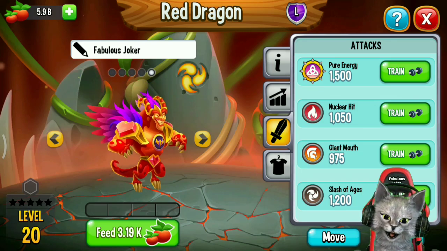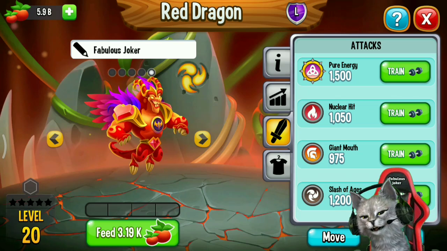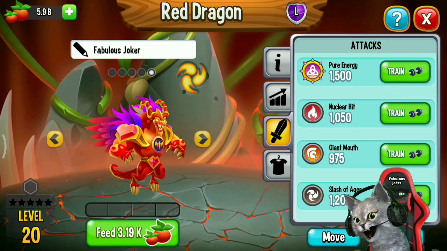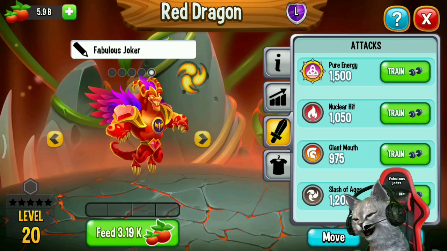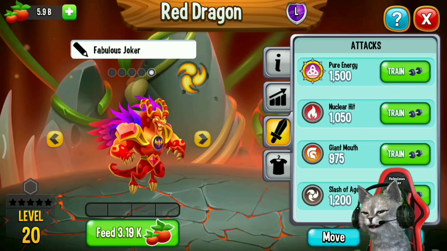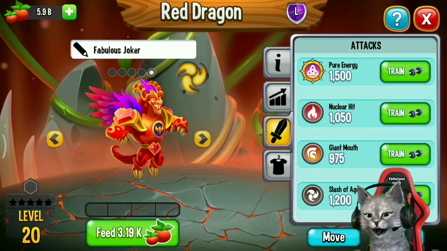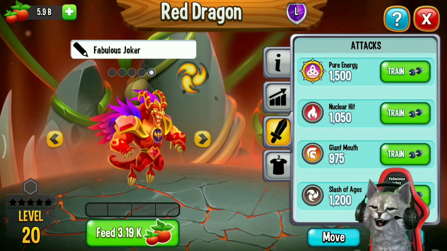This is the attack skill of Red Dragon. The pure element has pure energy that can deal 1500 damage. The fire element has nuclear heat that can deal 1050 damage. The war element has giant mode that can deal 975 damage. The primal element has slash of age that can deal 1200 damage.